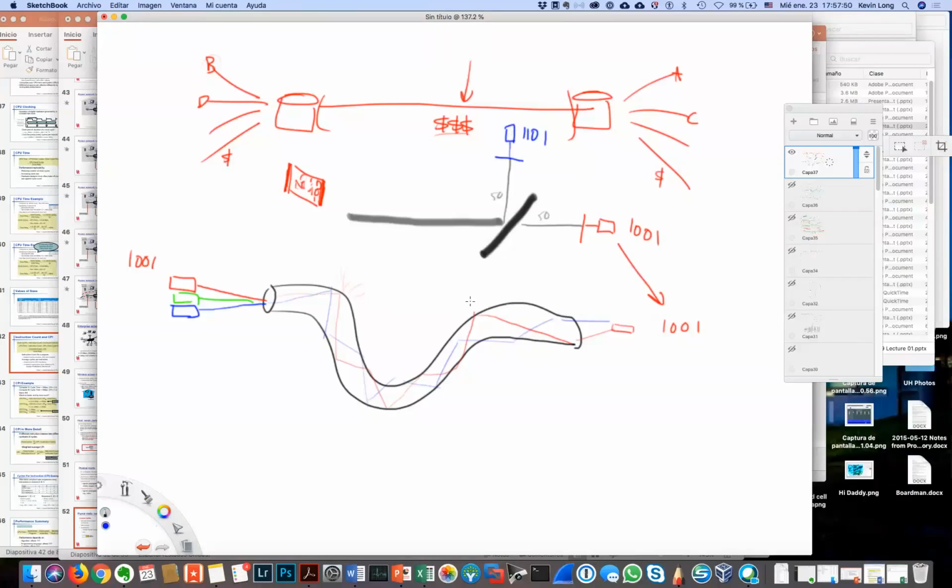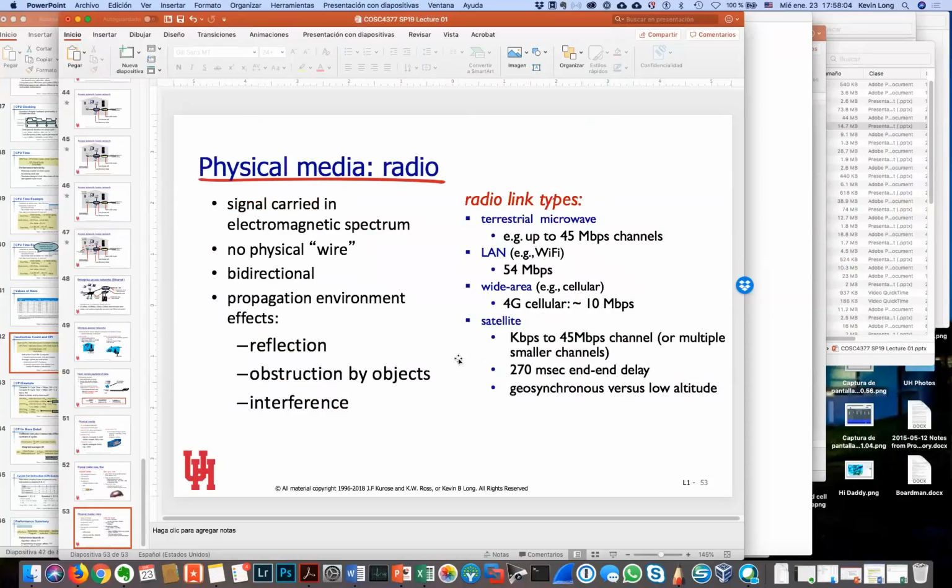So you need really good sensitive receivers. You need really good mirrors. You need very accurate ways of building it. And you need people to still get a signal that's strong enough. So you may end up having to go much less distance before you have to regenerate the signal. But if you can figure out how to add another laser and get it to work, you've just added more bandwidth without ever having to touch anything in the fiber.